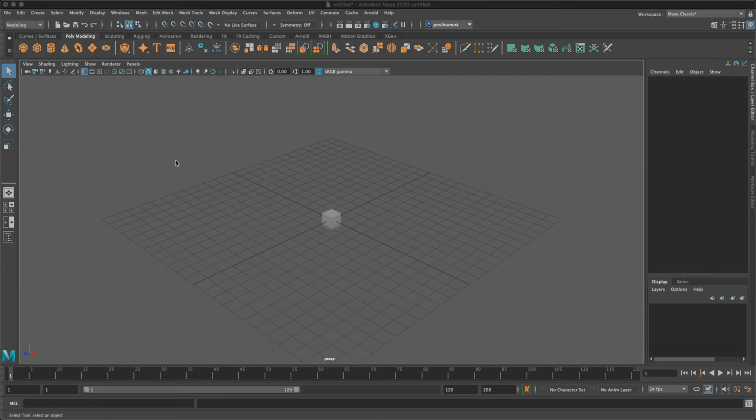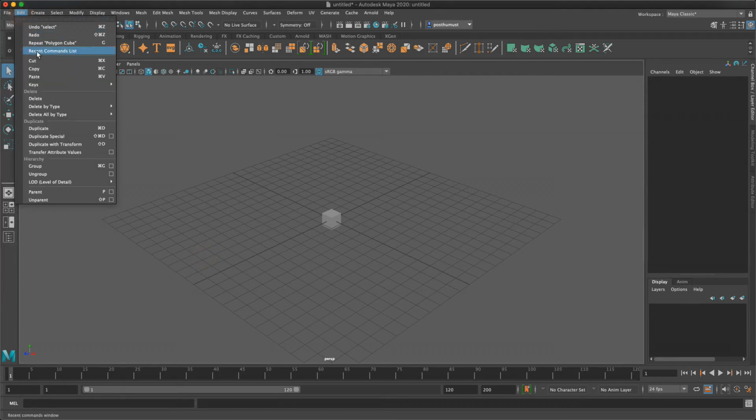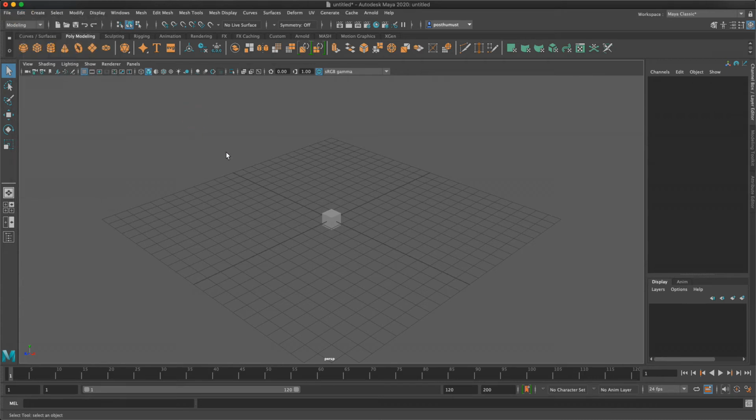All right, like any program, Maya has menus. Yay, menus. That seems familiar. And some of them are, right? I mean, we've got file save and file quit, and we have things like edit, copy and paste, things like that. But the unique thing about Maya is that the menus are context sensitive. And what I mean by that is this.